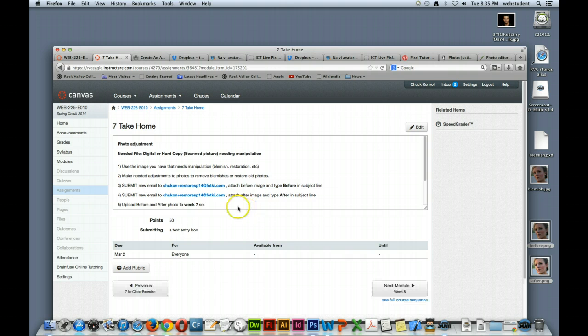So don't spend a lot of time on those 3 tutorials. What I mean by that is spend at the most a couple hours, max, and then done. Okay, just stop it. Because I'm not looking for perfection on these at all. I'm just seeing that you're playing with the tools. You start playing with how things work in Pixlr or in Photoshop if you're using that. That makes sense? And give me a before and after, and that's it.